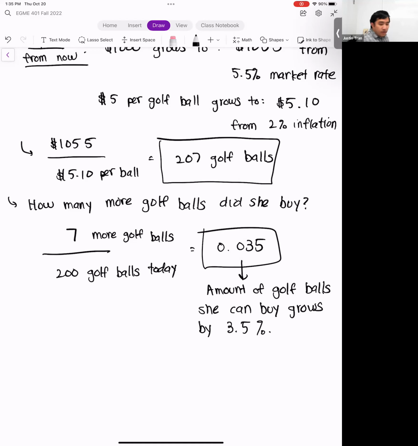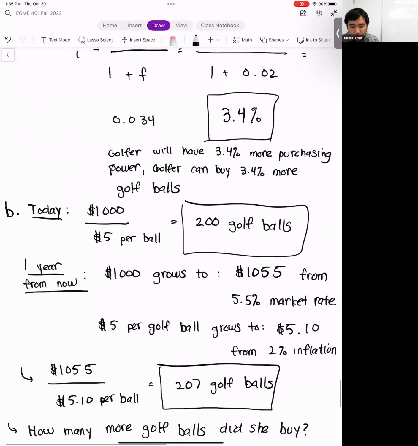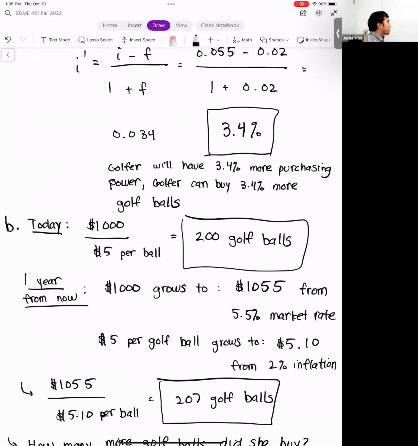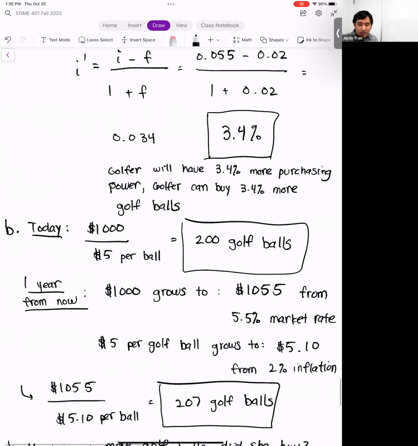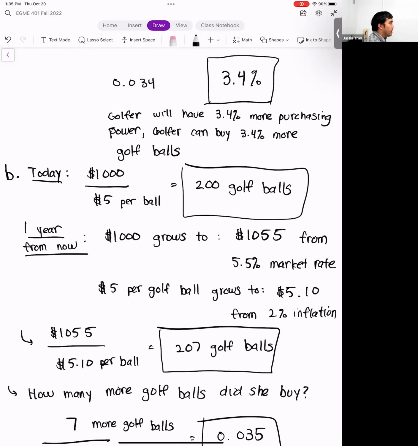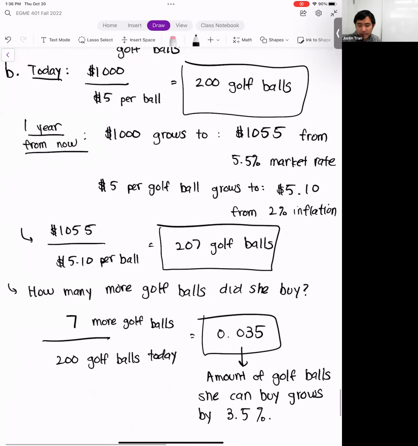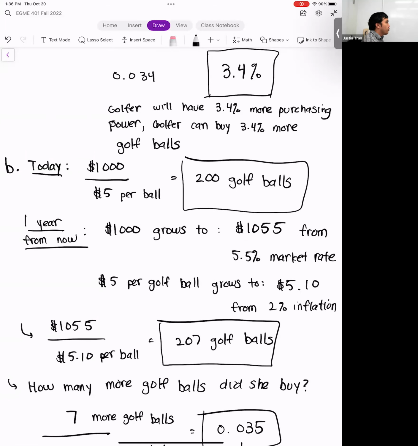All right, so where does that look familiar? It's not quite the same, just because we're working with whole numbers here. But if you compare that 3.5% to the real interest rate that we had before, they're basically the same. And so hopefully, this shows you what the real interest rate represents. It goes beyond just the flat amount of cash that you have, which is given by the market rate. But if you factor in the goods that you want to buy from that, then you can get a number of how much your purchasing power is actually increasing. And so in this case, it's increasing by about 3.4, 3.5%.